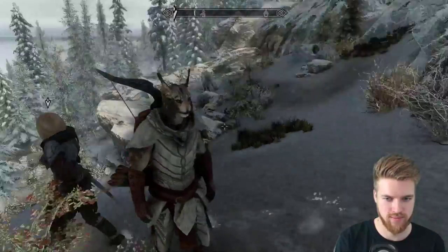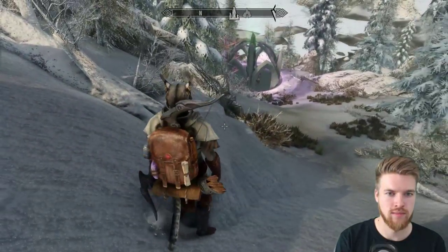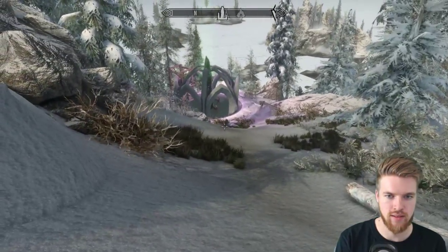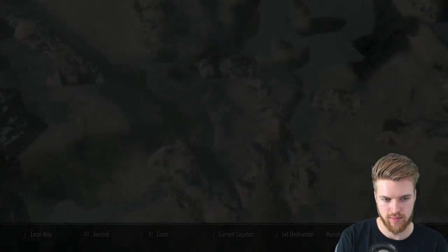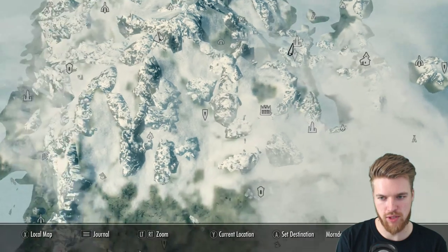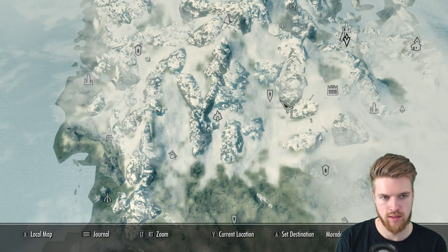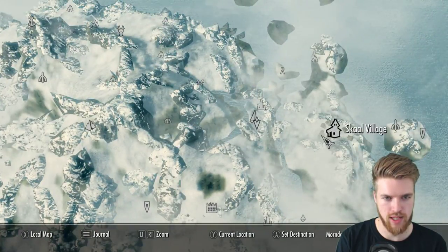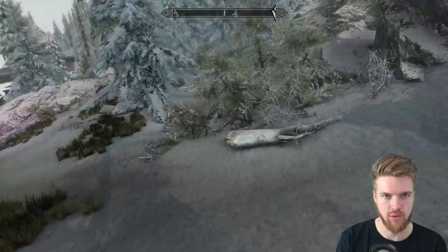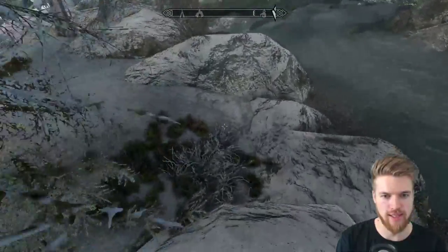Okay. Sounds good. Are there any cultists down there? No. Alright, let's go to the Skal village then. Oh, she wants me to accompany her. The Skal village is somewhere around here though, I think. Where is it? Oh, it's here. Alright, let's just walk there ourselves then. She can just show up there when she pleases.